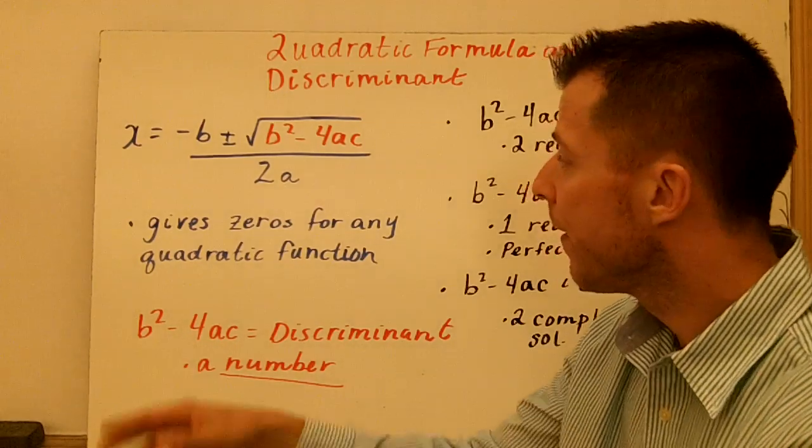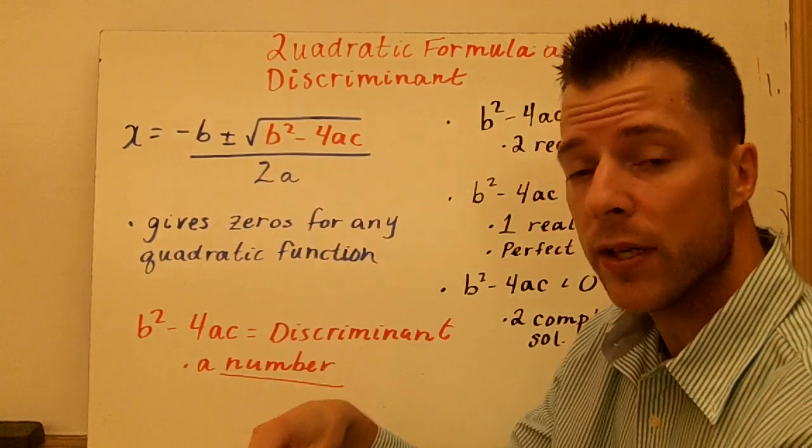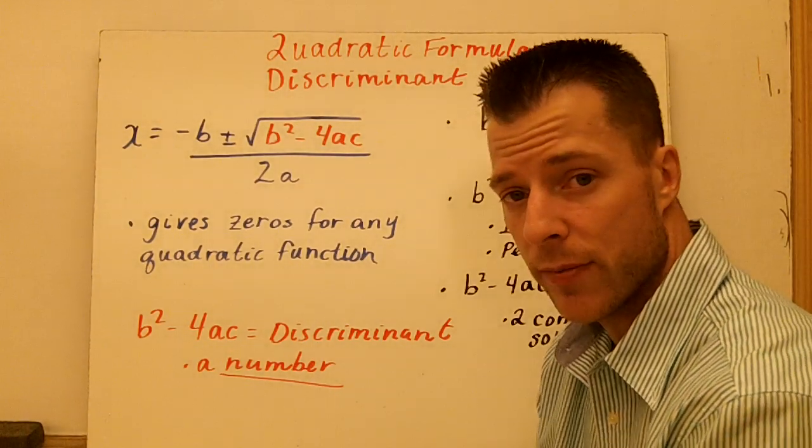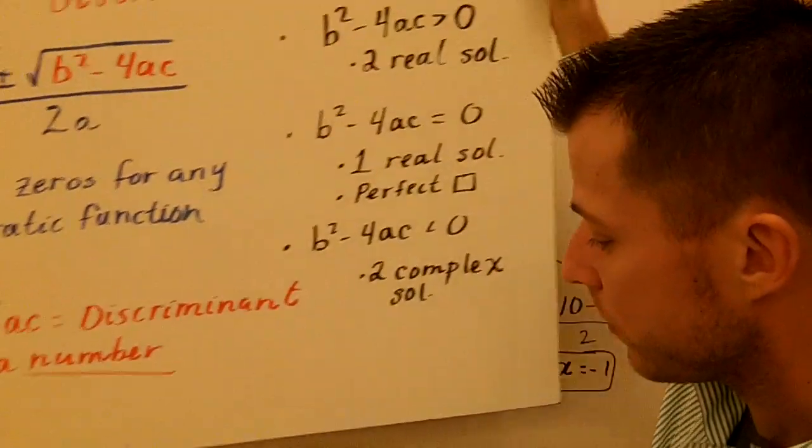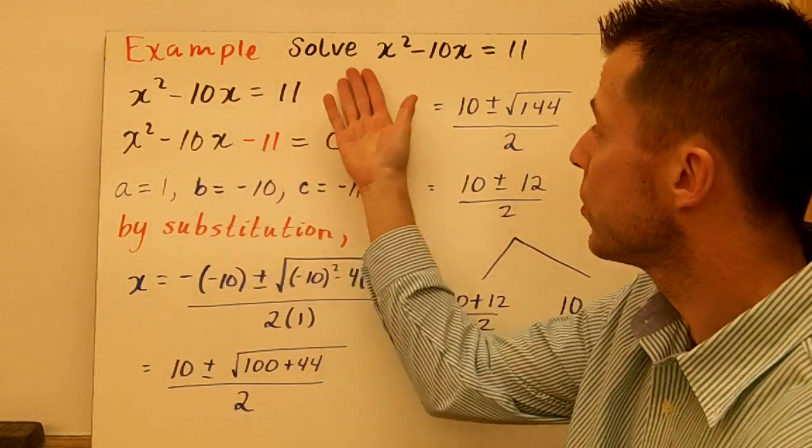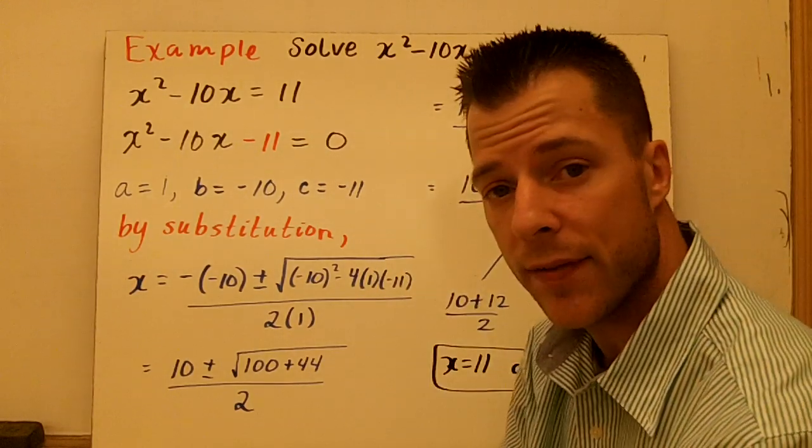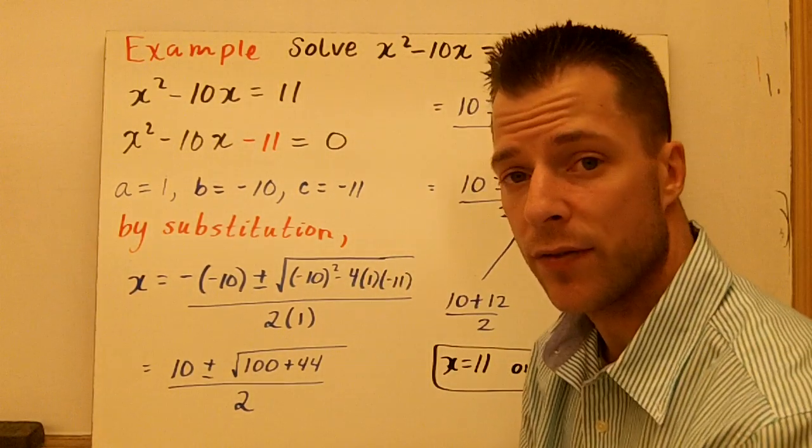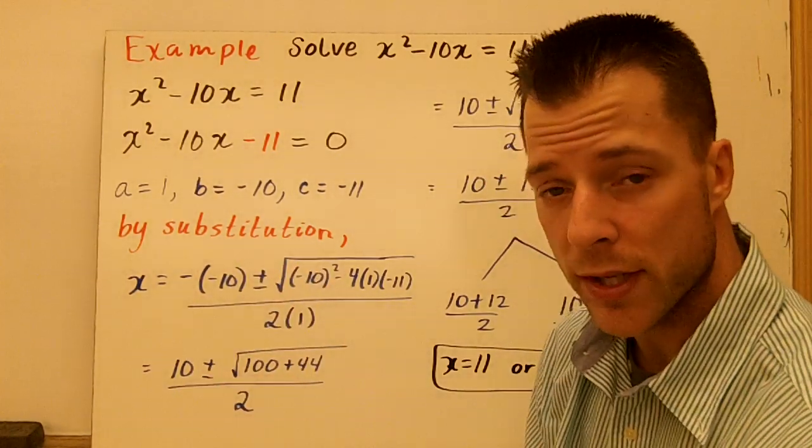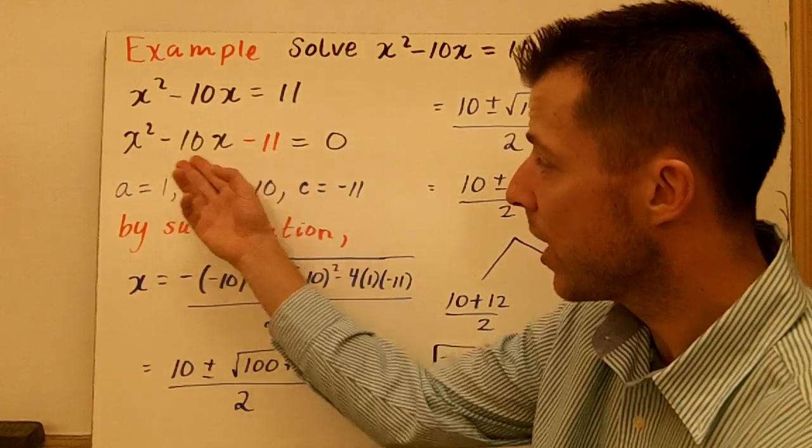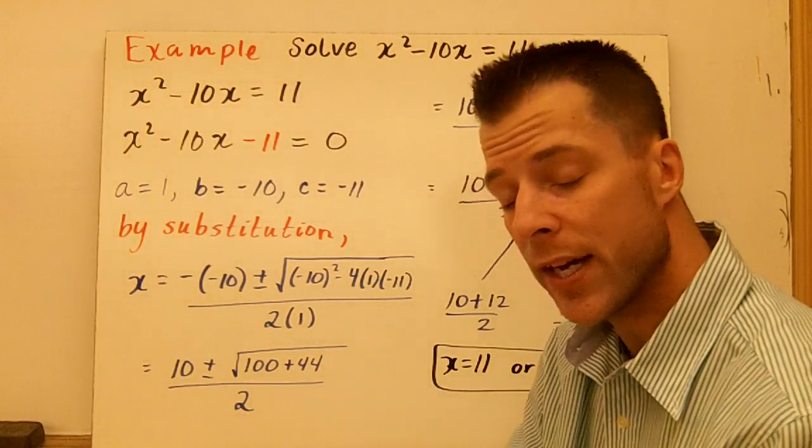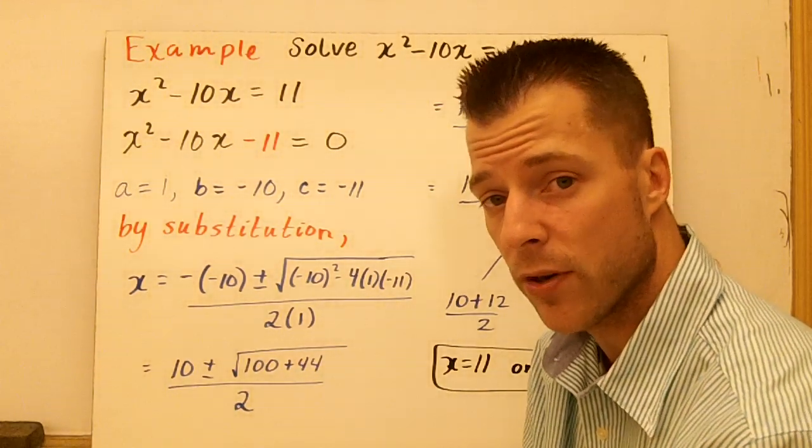So we're going to look at all these. You're not going to see the discriminant until the end, but you're going to actually perform it in every single problem. Let's get right into solving these quadratics. First, we're going to solve x squared minus 10x equals 11. We're going to use the quadratic formula, and the very important thing is to make sure all the terms are on one side. Your trinomial, or whatever your quadratic is, should be equal to 0 before you identify your A, B, and C to plug into the quadratic formula.